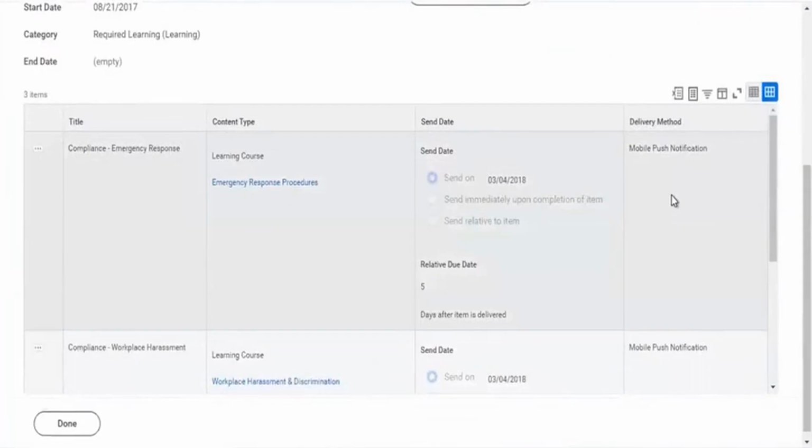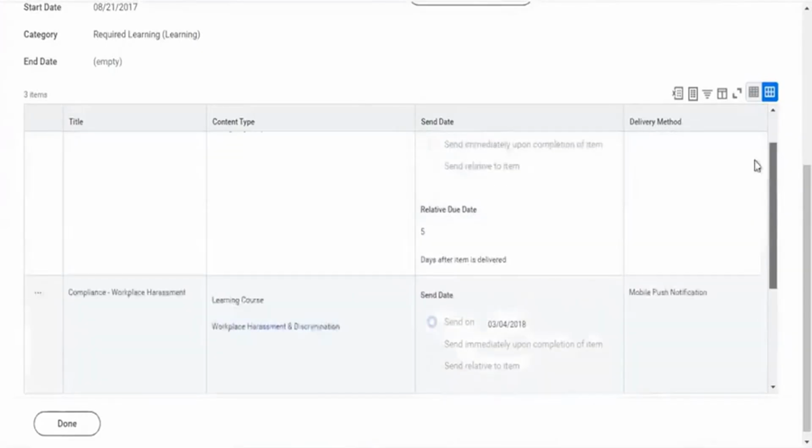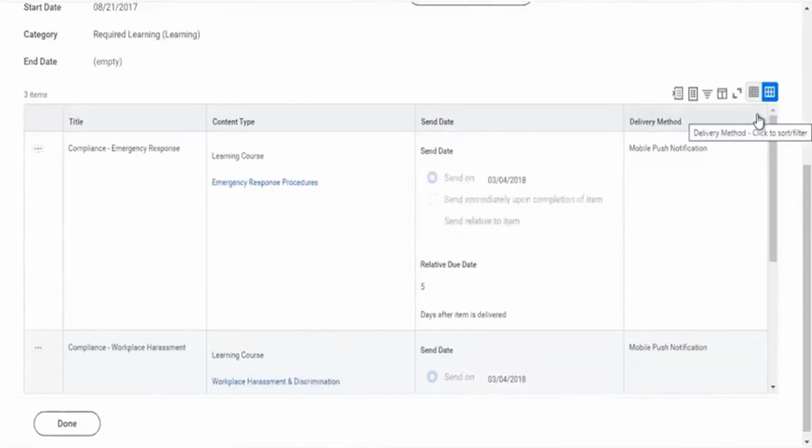And you can see the delivery details, how the campaign has to send information to employees. Here you can see the course title and the send date, how it has to go for an employee. You can configure all those things in a campaign. We can send email and also mobile notification. If you push a notification, it will be sent to mobile. That's the kind of delivery option it has. You can select those, and for every enrollment that employee will get a push notification.